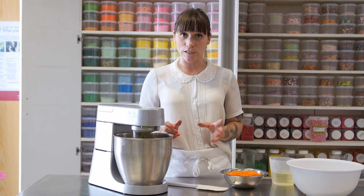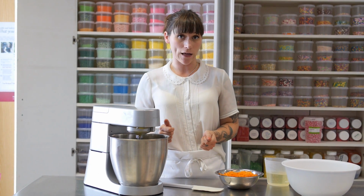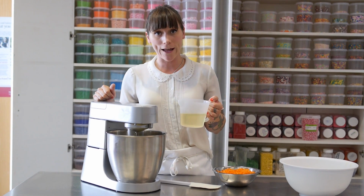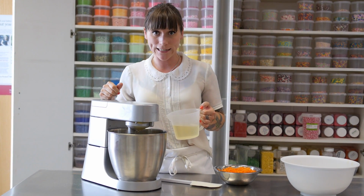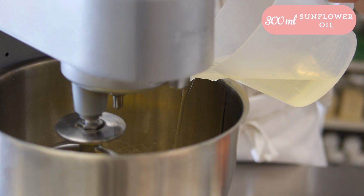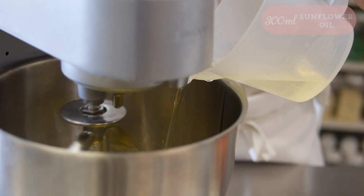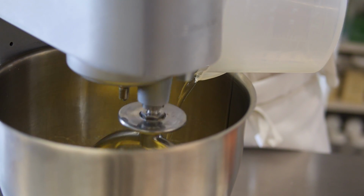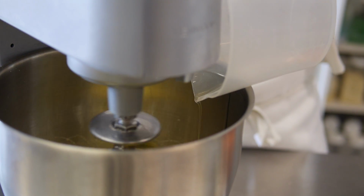And the next thing you need to add is 300 millilitres of sunflower oil. You can use vegetable oil, but I think sunflower oil's got quite a nice flavour to it, which really helps with the carrot cake yumminess. So pour that in on a minimum speed, really steadily. Don't dump it all in at once. And just mix that until it's all really well combined.